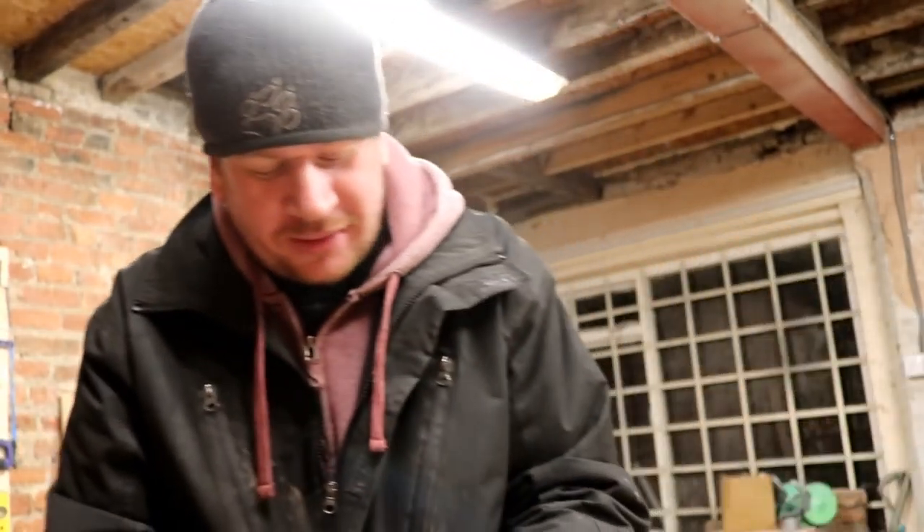I couldn't help myself — I had to make them a couple more of those bobbins. They were talking about them yesterday, they really enjoyed colouring them in and playing with them. So I made some proper ones out of solid pine. I was going to give them some more plywood ones but I thought the pine ones would probably be a little bit more durable. They look better anyway — solid timber, isn't it.